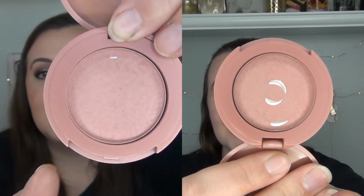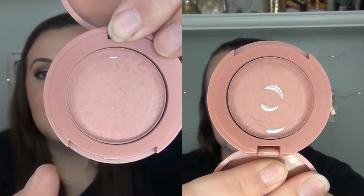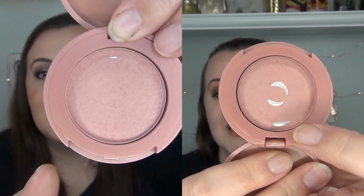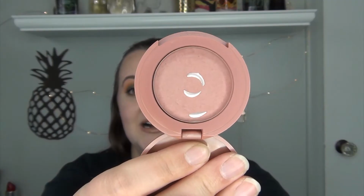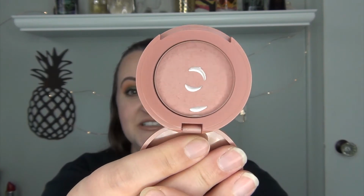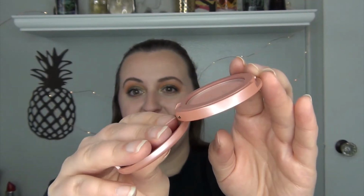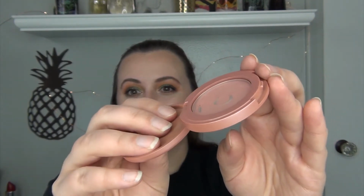So this is what she looks like right now. Oh my gosh, look at all of that pan. So before, I believe that you could only see like a tiny little speck up here and a tiny little speck up there, but now it is really looking like this is gonna get finished off. It is so flat too. I know you guys can't really see that as good as I can, but this side definitely has a lot more product than this side, so that's where I have been focusing my brush, is the thicker side, to try to get everything to even out.